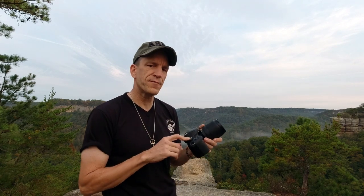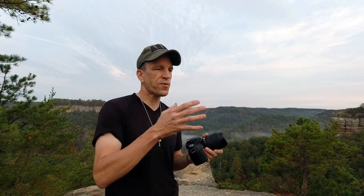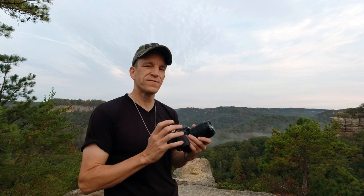Now I'm going to be shooting in RAW. I'm probably going to stay in aperture priority for the most part, and I'll probably get into manual. And I do have my variable neutral density filter with me. So if I come across any sort of waterscapes, I'm going to put that on and see if we can grab that nice smooth flowing water. Just depends on what we come across out here. But I can tell you, I'm really looking forward to this weekend, unwinding and really having some fun. So with all that said, let's go ahead, jump right in and get this started.